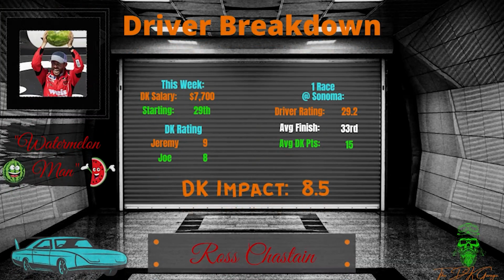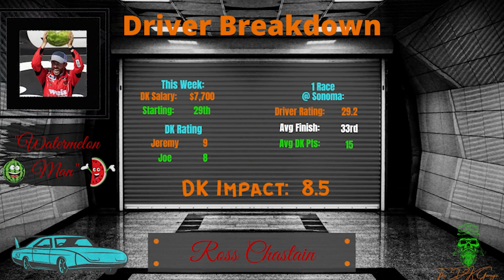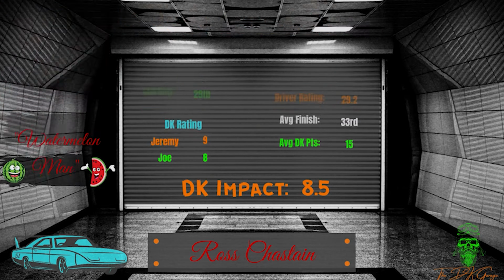But the next guy, Ross Chastain, you talked about, 29th, $7,700. I've got to land at a 9. This year, especially in the more recent races, he's been much more consistent, with a much stronger car and driver performance than what Amarola has been. I have to respect that. I don't think that head-to-head his equipment is that much better than Amarola's, but the driver performance, in my opinion, has just been far superior.